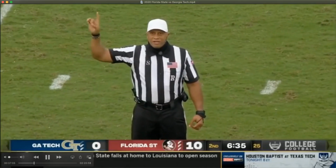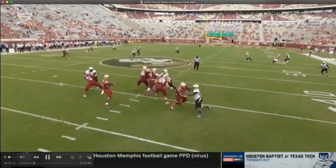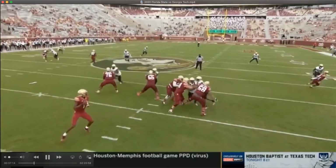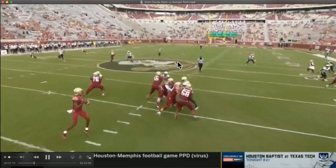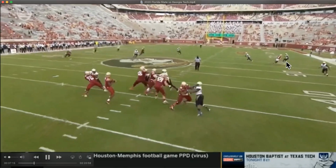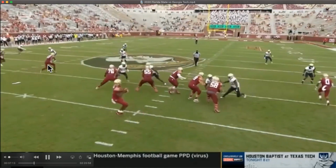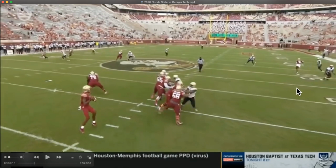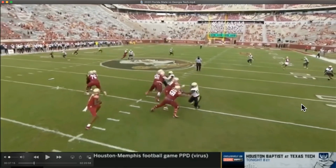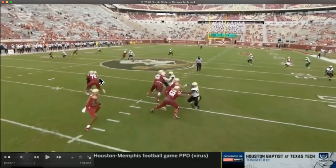Now, we can see upfield here and see what he's looking at. Place he should be going is right there. That's your spot. You got really two options. One is this little corner route. You can go high-low here, but he's thinking field side here. And he's looking boundary side initially. He's checking. He sees that he's going to have a guy over the top. He sees this guy drop. So he's starting here. Recognizes that that's not ideal for him.